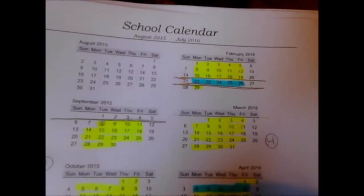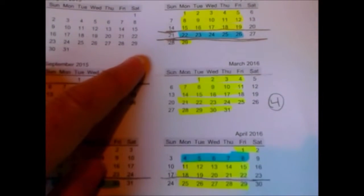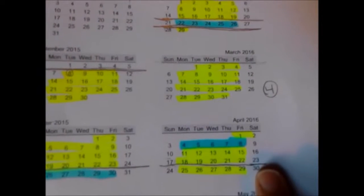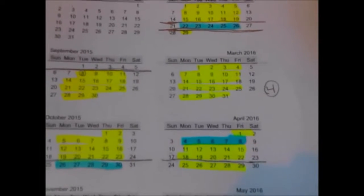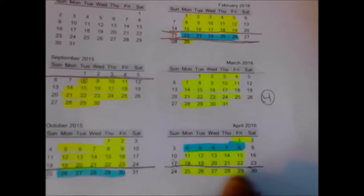And then starting again in January, we have 7 weeks, and then a week off, and then here in the spring is when it got a little messed up. Jonathan's spring break is the 4th through the 8th, and that did not work out with our schedule, but I'm just going to go with it, but I'm still going to break the session. We call them, what do we call them? Terms, that's what we were calling them. I'm going to break the term here still after the 7 weeks, and then just go on to the next one. So that's sort of what we're thinking with that, and then the 7-week term after.